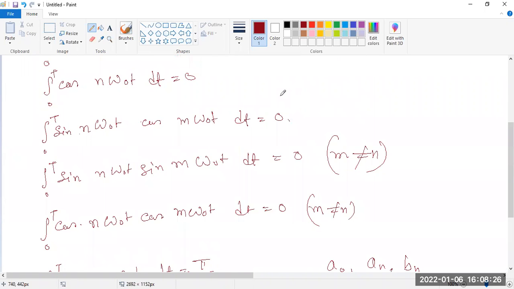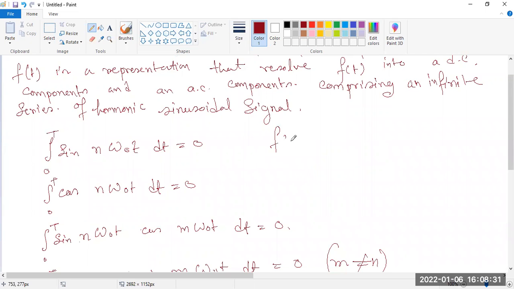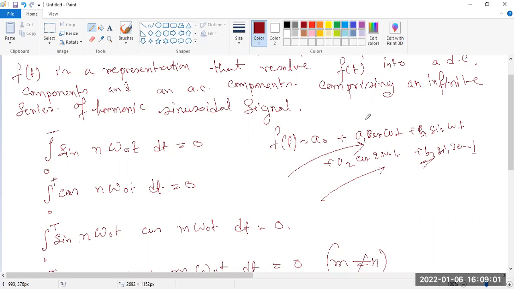Because if I have these identities, then I can put them directly into the equation. The equation you have seen, the sinusoidal expression, is f(t) equal to a0 plus a1 cos omega naught t plus b1 sin omega naught t plus a2 cos 2 omega naught t plus b2 sin 2 omega naught t. So if I know these identities, then we can directly apply them there. Whenever I apply them, we can easily find a1, b1 and so on. In this way, we can find the value of a0, the DC component, and the sinusoidal components a1, b1, etc. And then we can configure a signal with the Fourier series.